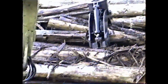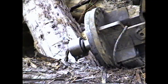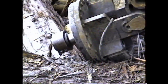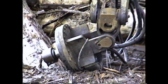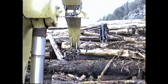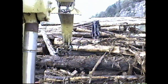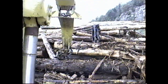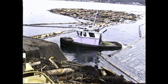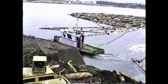Small technical difficulty. Grapple separated from, what's that, the rotate head? Yeah. Pop right out of there. So we're broke down. City does her stuff.